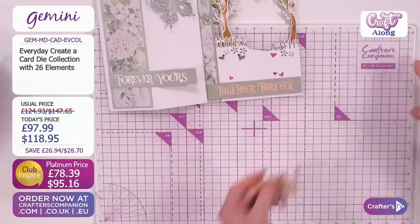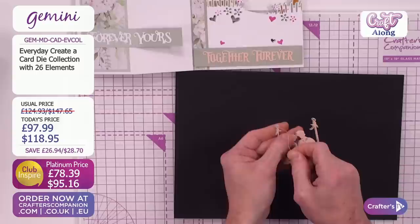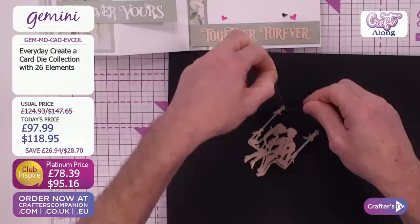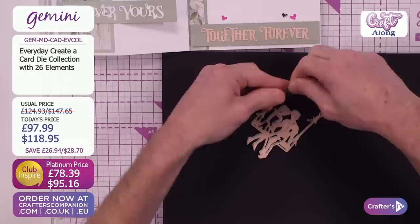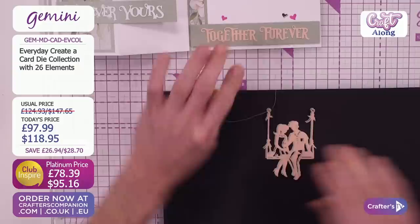And once again, let's bring in a fresh bit of black card without any glue on it so you can see what I'm doing. So what I'm going to do is I'm going to feed this one through. So you've got that hoop, and because we've done the drop shadow, we've still got that hoop at the top. So what I'm doing to secure it, I'm going to tie a knot. So if I tie it into here, and then once again, and then I can leave that one just for a second.